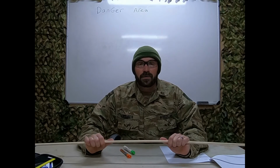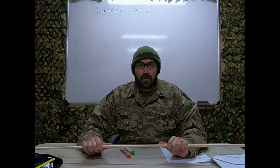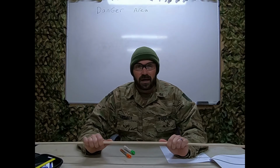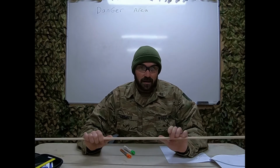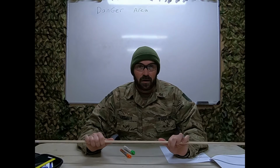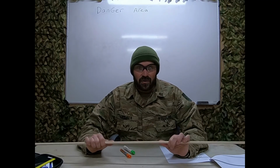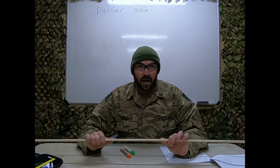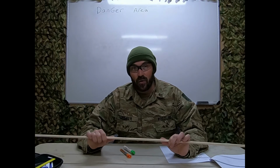Okay, one more thing I want to bring up before we go into the second scenario. On the first scenario, I can hear people saying, well, you've got to close the time and distance gap between you and the guy that you're tracking. Well, this is not tactical tracking where you're hunting a fugitive escaping from the police, running on the track line, and I wouldn't suggest that anyway, or where you're a tracker trying to rescue somebody that is running out of time. This is paramilitary tracking, basically, and your orders were to find out who was out there and what they were doing, more or less, and to be careful. So time doesn't really matter in this situation. What mostly matters is you get everybody home safely.